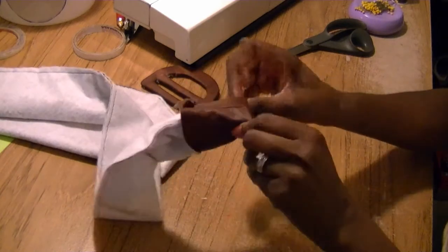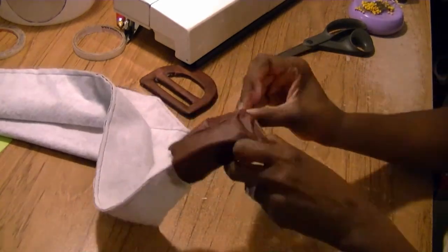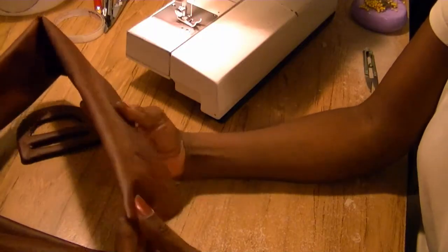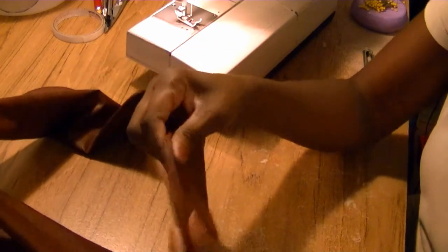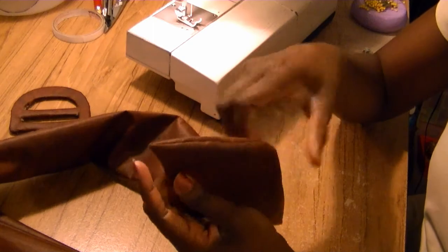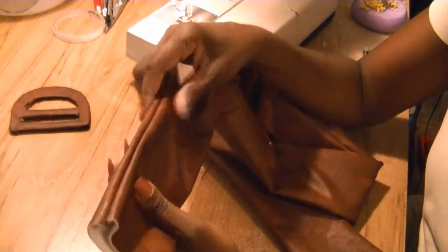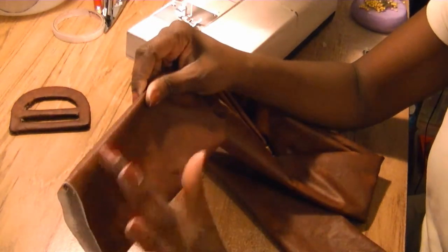Just flip it and turn it — I'm going to keep flipping and turning until I get it turned all the way around. I finished sewing the belt and you can see I've got a nice rounded edge because I didn't want it to be straight. I wanted it to have a little character. The other end I left open so I can put a cover over it and press it.